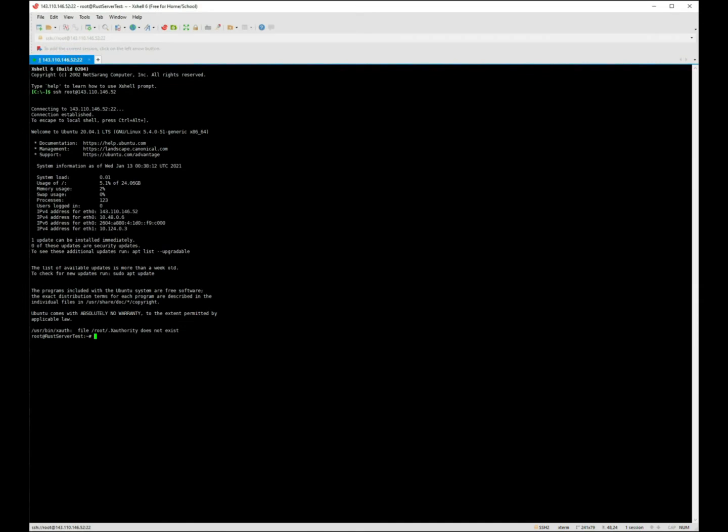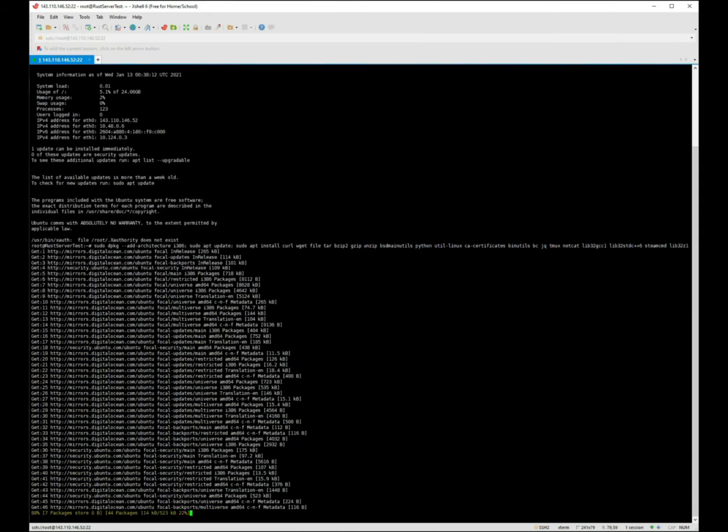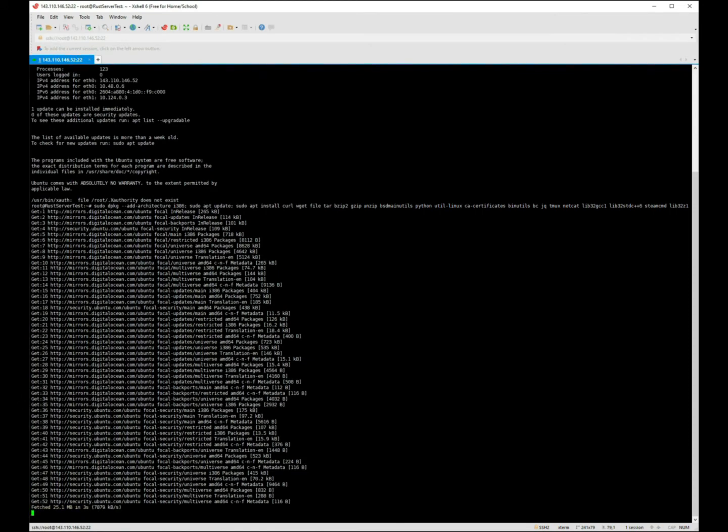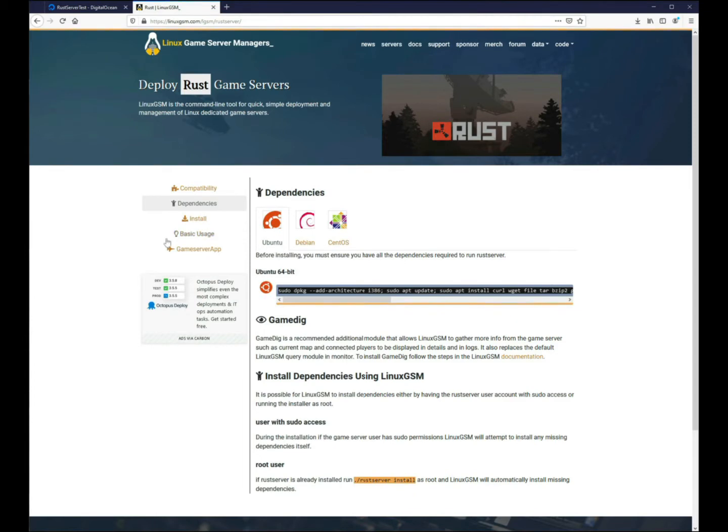All right. So once you're in, you're just going to copy paste this in. You can right click, copy paste. Sometimes in different shells, Control V doesn't work, so if it doesn't work, just do right click. I'm going to run that. It's going to install all the packages. Should be pretty quick. While it's doing that, I'm going to go back to the guide.